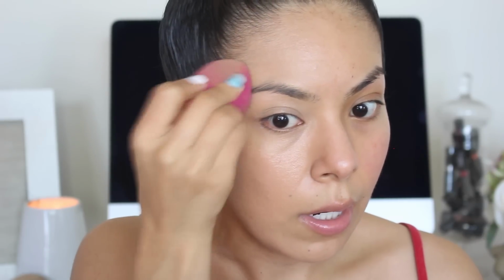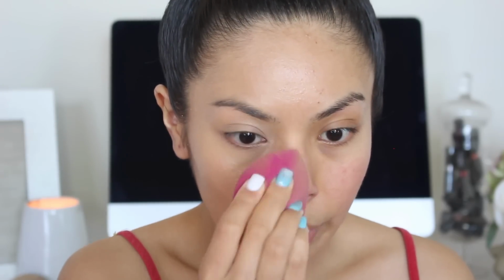Now, this sounds like a really good idea for an everyday foundation, especially right now in the summer when we're spending a lot of time outside, going to the beach. It just sounds like a dream come true, having a foundation that has 50 SPF, that covers your skin, that feels really lightweight and just feels good. So I definitely am rooting for it. Foundation, no foundation. This kind of reminds me of the A Cosmetics CC cream that also has, I think, 50 SPF in terms of how it feels on the skin. If you want to compare it to something, that's what I would compare this to.